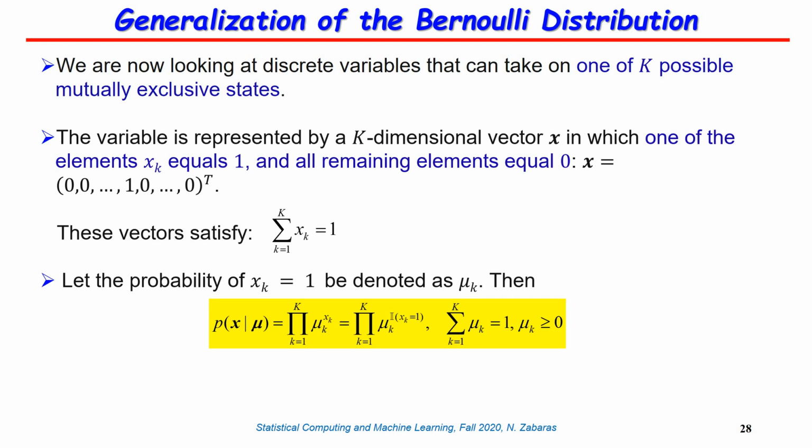You notice that these probabilities mu k are not all independent of each other. So effectively, even though I have mu1, mu2, up to mu capital K, only capital K minus 1 of these values are independent. One of them can be set as 1 minus the other K minus 1 independent values. This will be important when we do maximum likelihood estimation, which I'm going to do for this case, generalizing what I mentioned in words for the Bernoulli distribution.